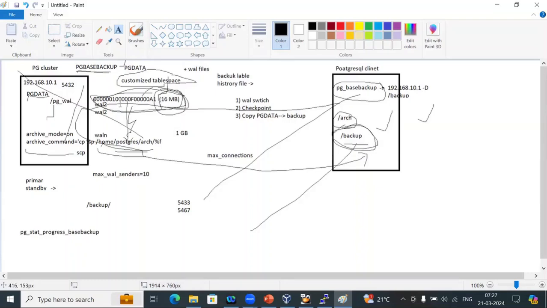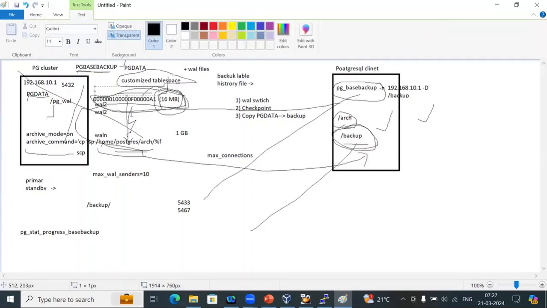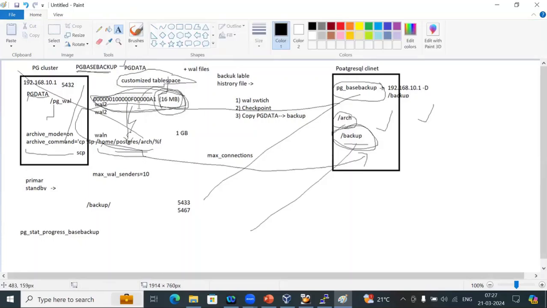You can only read what data it has, but you cannot identify the database because that table may exist in a different database as well. That kind of option we don't have. So we can read this and understand the start LSN and what kind of redo changes it has, like insert and delete statements, from these WAL files.